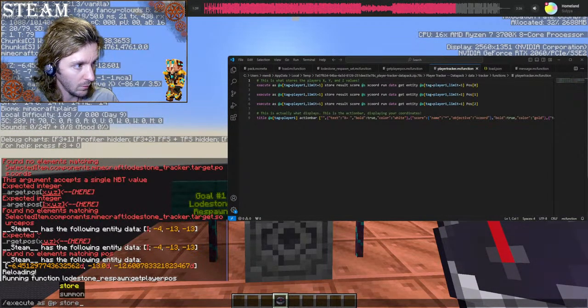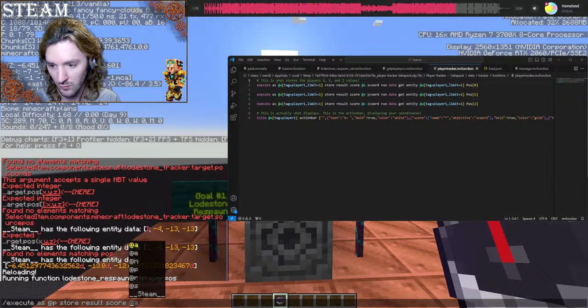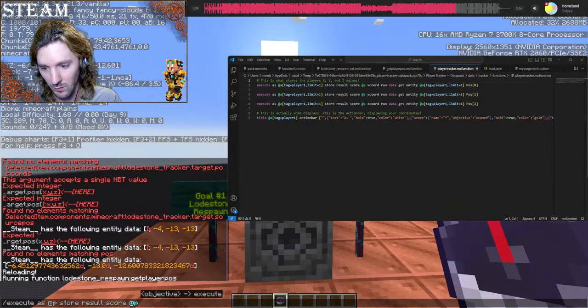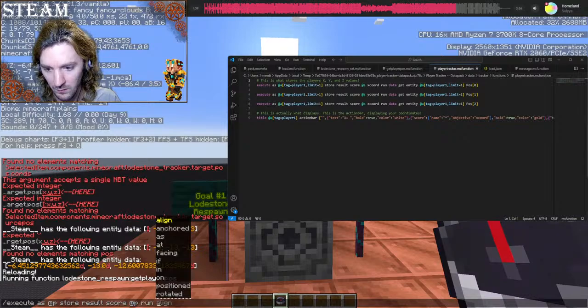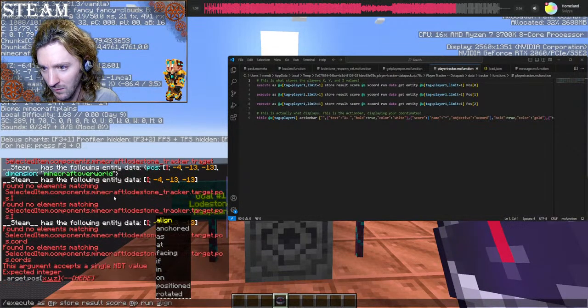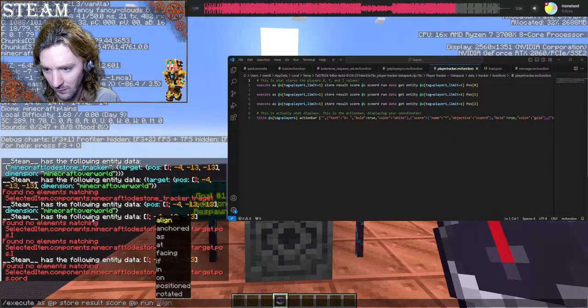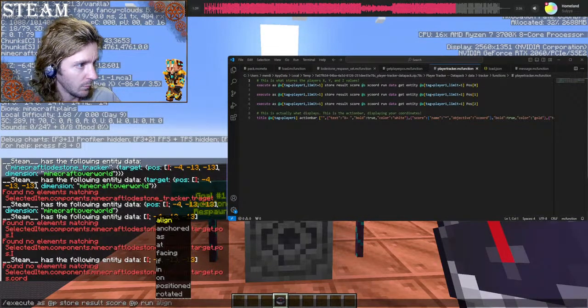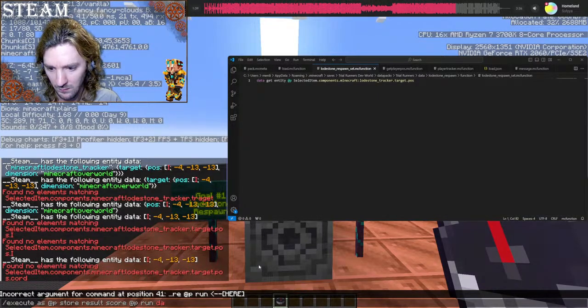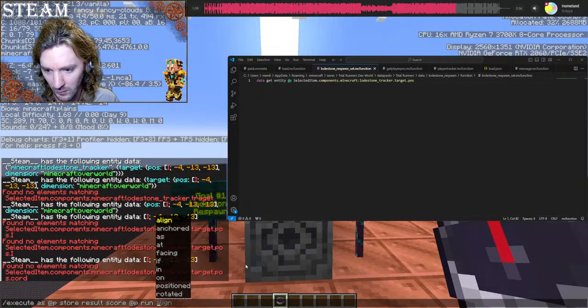We're going to store result score at player, I guess. And then we're going to run, and we need our full command of data get to get this information, which would be this. So we need run data. Oh wait, run, hold on. It's not going to let me do it.